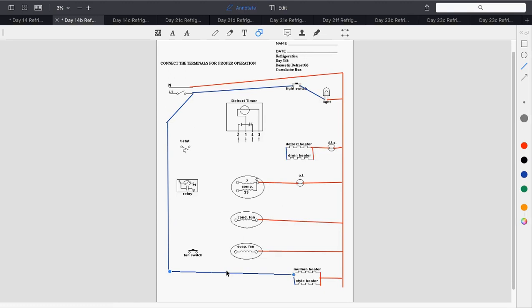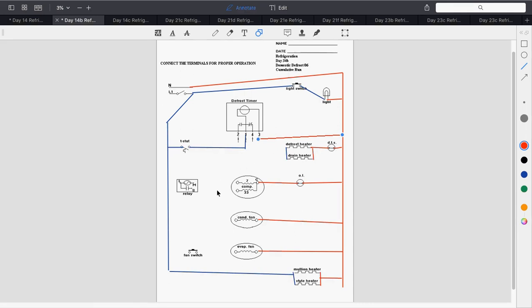So now we're at this point. Where am I going to wire my defrost timer from? Thermostat. That's correct. So we're basically going to give our line power to the thermostat. From the thermostat, I'm going to come out to pin 1. I'm not going to forget the neutral for my defrost timer this time, so I'm going to put that in there.